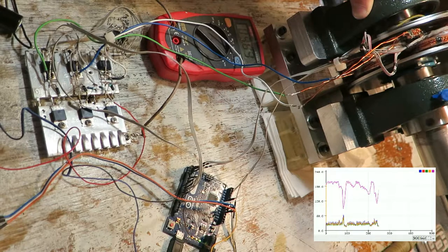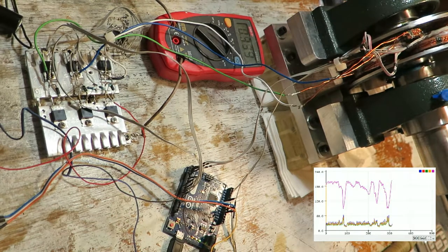Also, if I plot the average speed only, the line is pretty much straight. If I add load to the motor, the PWM line goes right up and the speed value tries to stay constant. Unless, of course, I overload the motor. Also, when I release the load, the motor will spin up rapidly. This can be more or less solved by software, but it all boils down to sample rate.